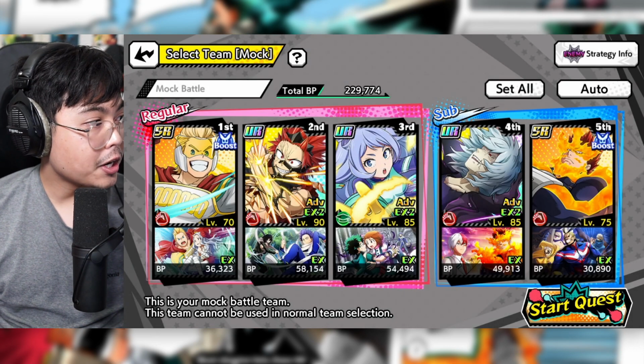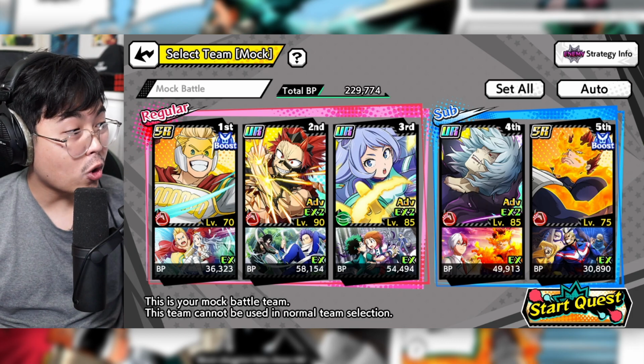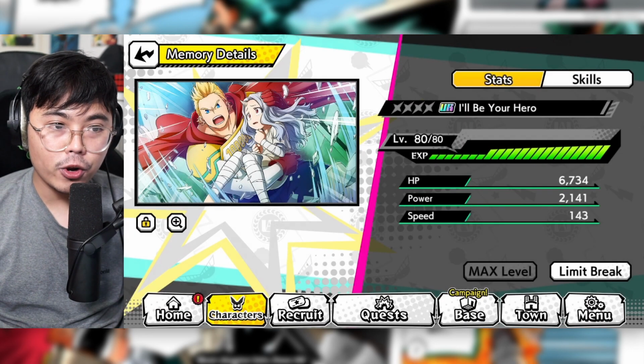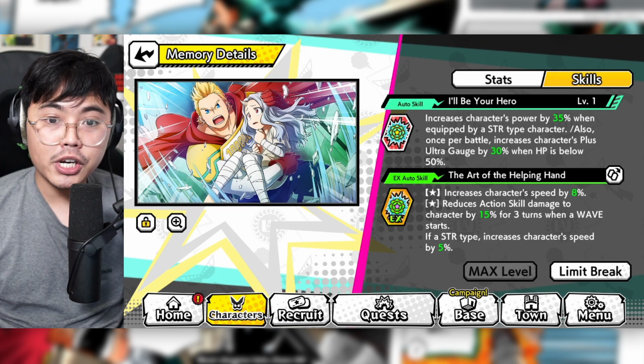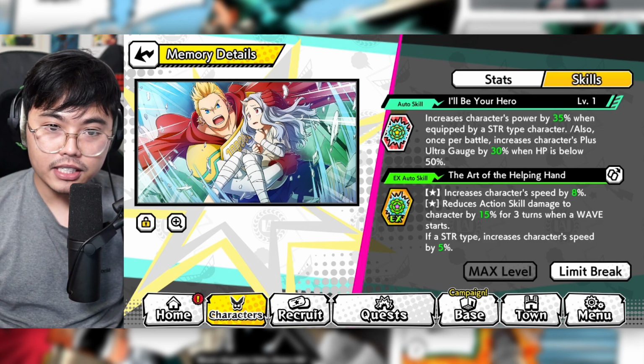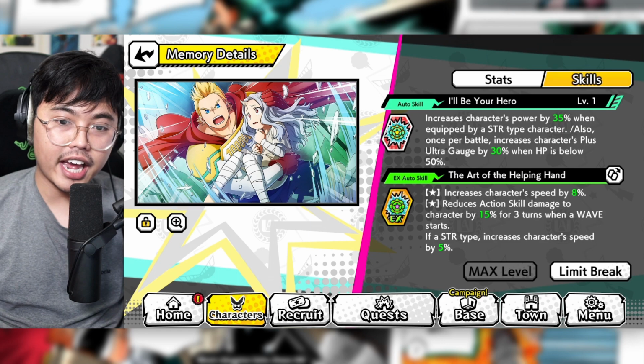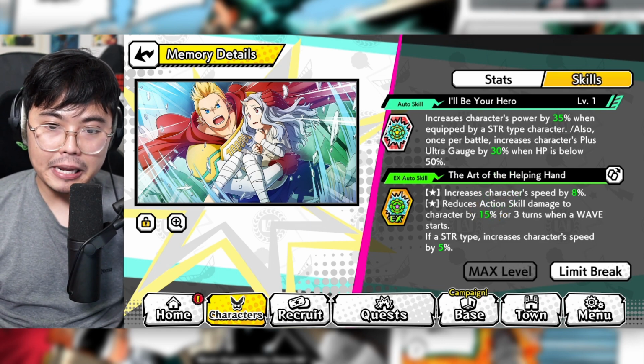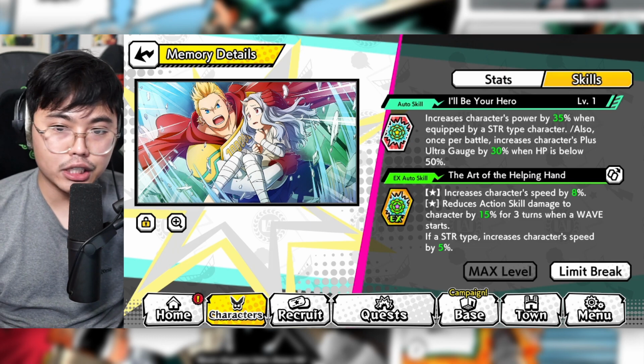And this is the team that we're going to be rocking. We have Kirishima to support. And then the memory that I've chosen for Mirio is this Mirio memory here, I'll be your hero, which increases his power by 35%. Also, he gets a plus ultra gauge. And it's got some EX auto skills, which is pretty nice. Gives him a speed boost, action skill reduction, and speed.